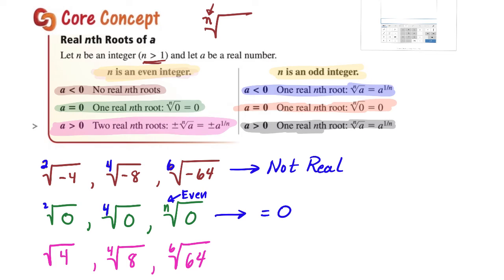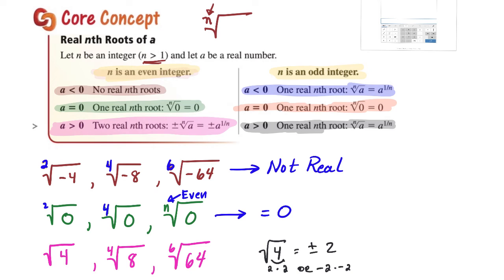And there's a little bit of confusion here, so I'll try and make it clear to ourselves. When we take the square root of 4, it technically is both positive 2 and negative 2. The reason is because 4 could be written as 2 times 2, or as negative 2 times negative 2. So if it's an even index and a positive number that you're taking the root of, you do always get this plus or minus answer.